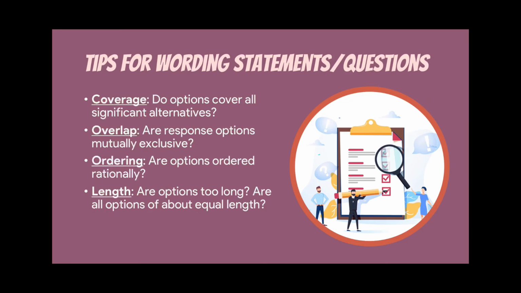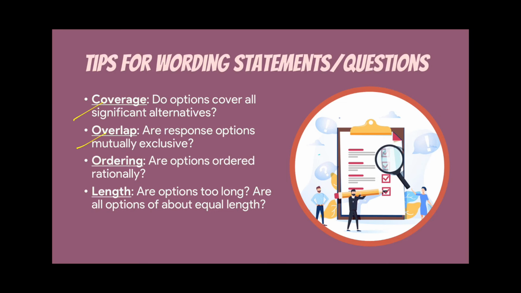Now, in identifying how many and what statements, you also have to ask yourselves this as you create your questionnaire. 1, coverage. Do options cover all significant alternatives? Next, overlap. Are response options mutually exclusive, or are you just repeating the statements and just changing them into negative, or just using synonyms? It should not be that way.